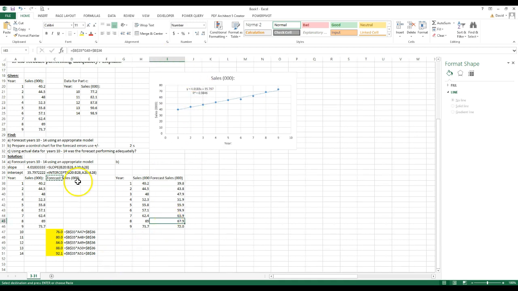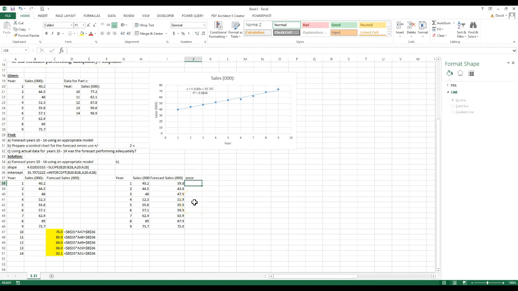All I did is use this equation to forecast. So this was the actual sales. And this would be if we didn't have the sales and we just wanted to forecast it from the year. Even though we already know it, this is what it would be. So we want to do something called the error. How far away are we from the forecast? Basically we want the vertical distance between each one of these lines and points. Here you can see the biggest error is probably around year 6. This is the actual, and the forecast was lower. So the error is going to be negative in this case, because the forecast is lower than the actual.